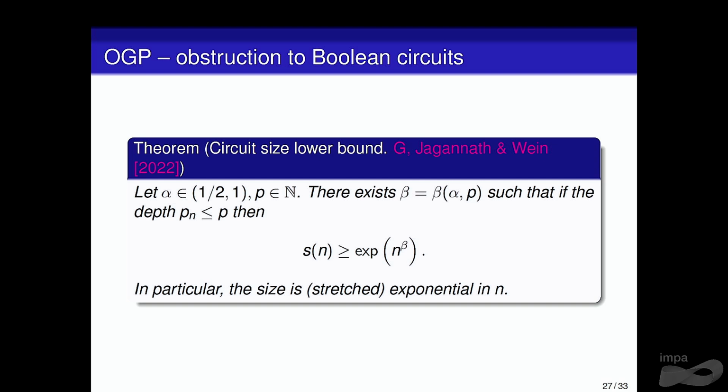This type of bound actually is not very new. If you go to a text on complexity theory of algorithms, you will find similar bounds for something called the parity function. This relates to the Hastad switching lemma and so on. So parity is a very simple problem to solve, but it's infamously hard for Boolean circuits. It's too sensitive, too unstable a problem for Boolean circuits to solve. So these bounds are not very new. What's new is that these bounds do appear in the context of solving random combinatorial optimization problems.